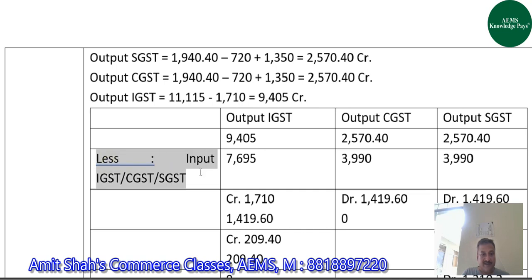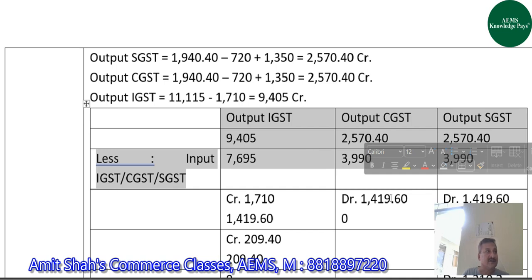उसमें से हमने लेस बैलेंस किया, सबको कैलकुलेशन छोड़ दी, अपन वो समझते ही करना क्या है, राइट? कैलकुलेशन आप लोग बाद में चेंज कर सकते हो, नॉट एन इशू इन दैट। From each of these output GST accounts, we have subtracted their respective input GST accounts, guys. That is 7695 from output IGST, 3990 from output CGST, and 3990 again from output SGST.